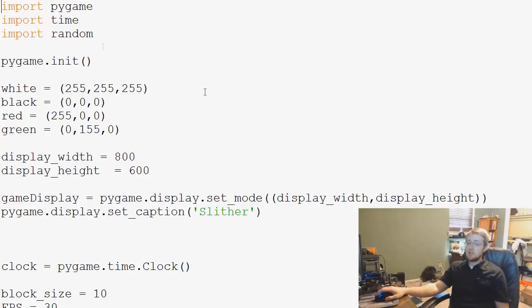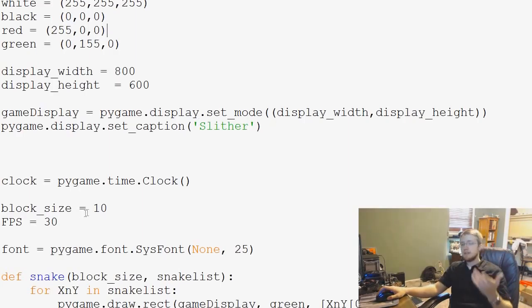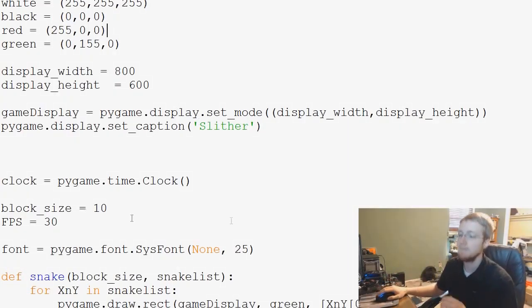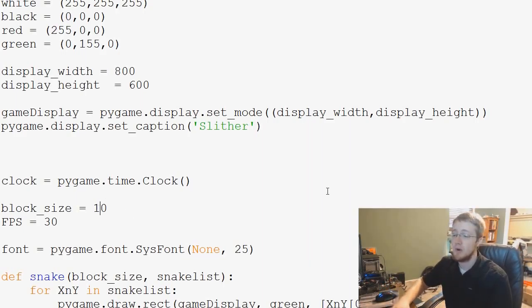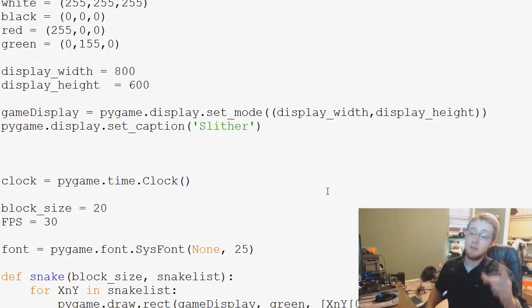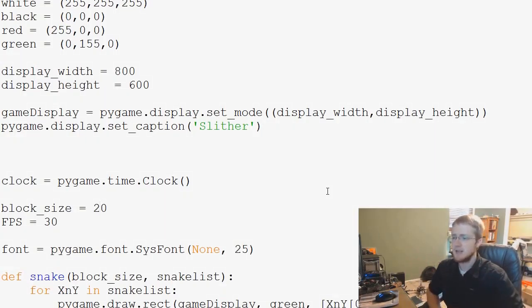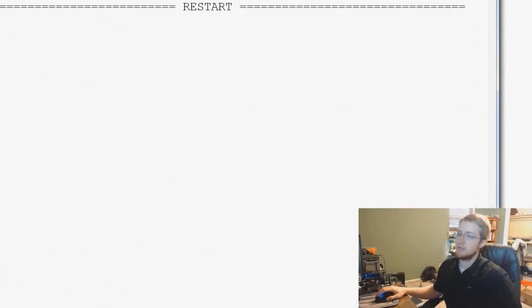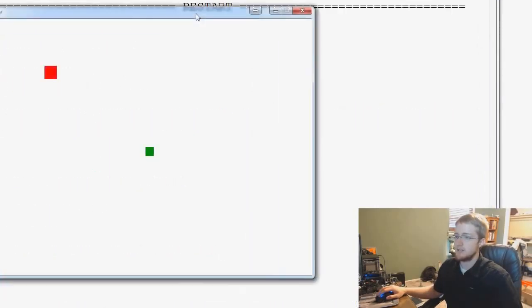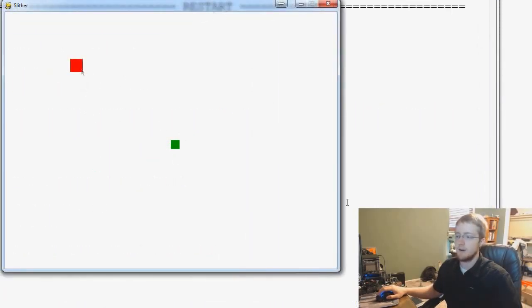Well, to start, just to make this easier on us visually, and to mimic this event occurring while we're playing, let's make the block size 20. Keep in mind the block size is the thickness of our snake. So each block, or segment, of our snake is 20 pixels by 20 pixels. Let's save and run that really quick to get an idea. You can see that our snake is slightly larger now, and there's our apple.